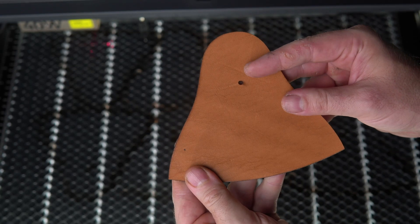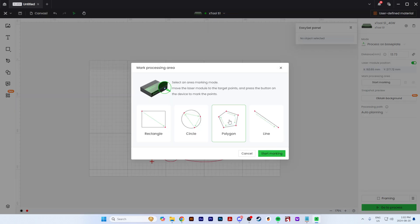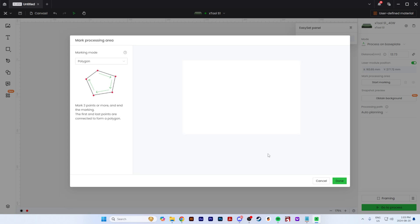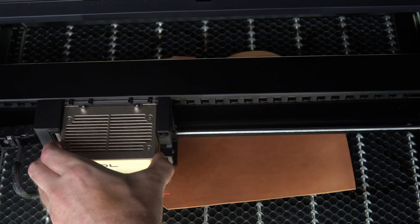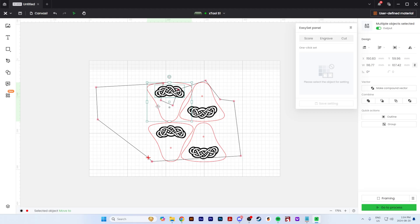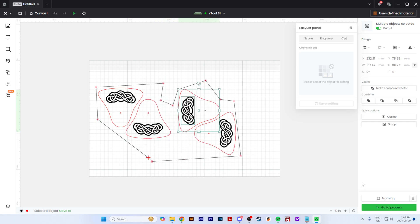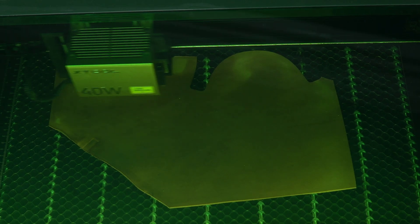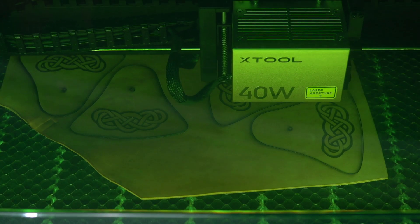I'm going to go into more detail on the positioning system here — it's really quite straightforward. You just need to hit Start Marking and then choose what type of marking you're doing. Then you just move your laser head around the piece and hit the button at the front of the S1 on each of your marking spots. Then the software will show you what it mapped out, and you can position your project where you want it to be in the software, and then just let the S1 get to work.